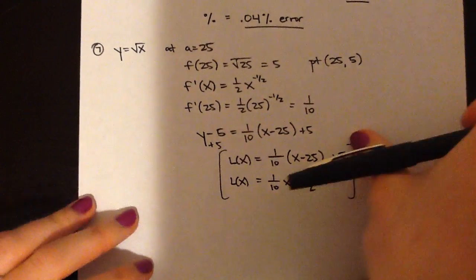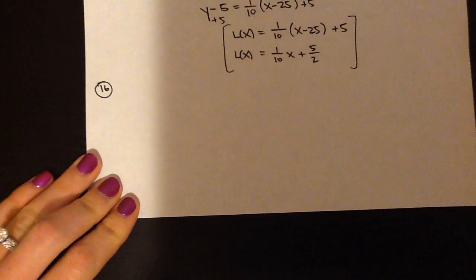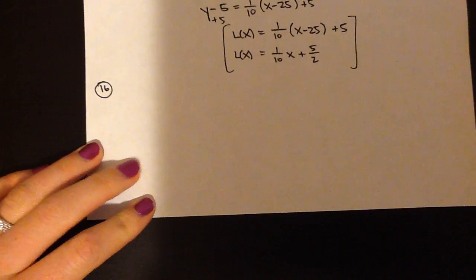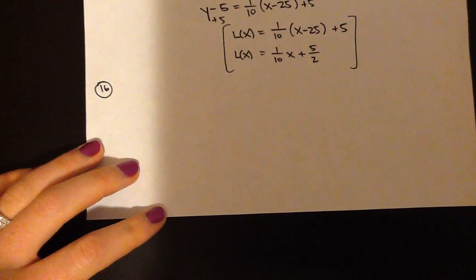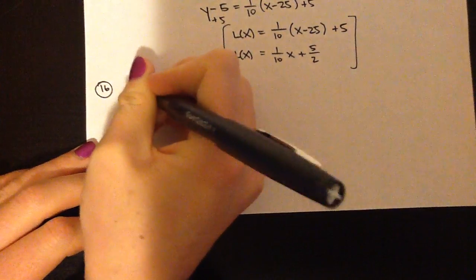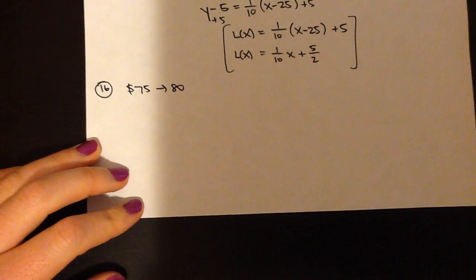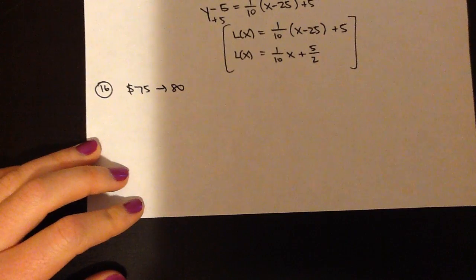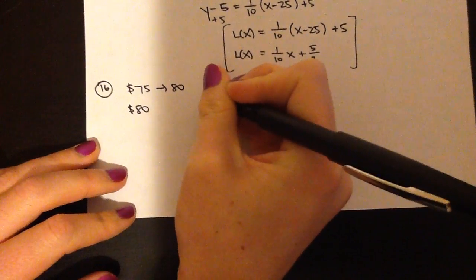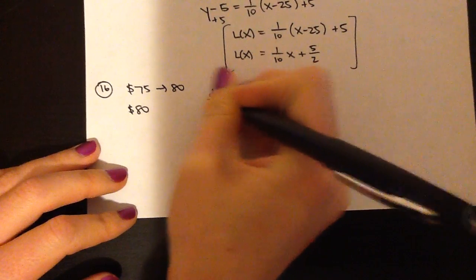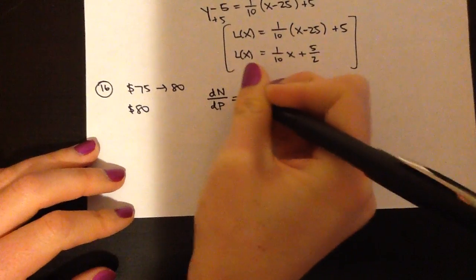It's kind of a weird story problem. This is number 16, still kind of in the same category as these linearization problems. So this says a store sells 80 MP4 players next week when the players are priced at $75. Okay, so when their price is $75, we sell 80 of them. Estimate the number sold if P is raised to $80. Assuming that the rate of change of the number you sell with respect to the price equals -4.